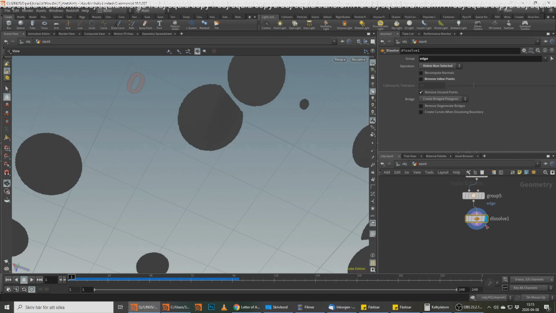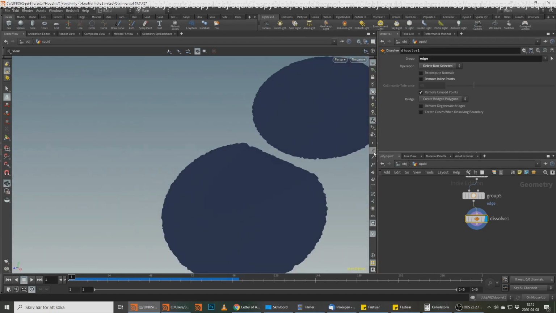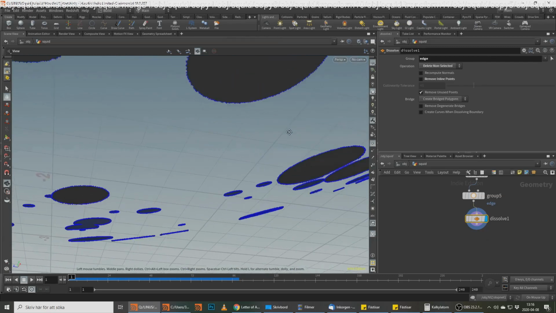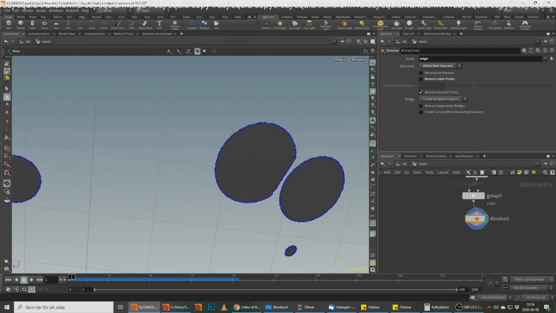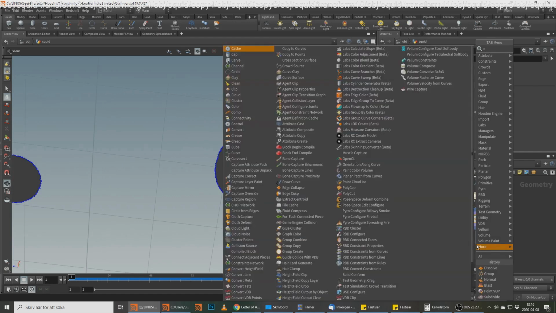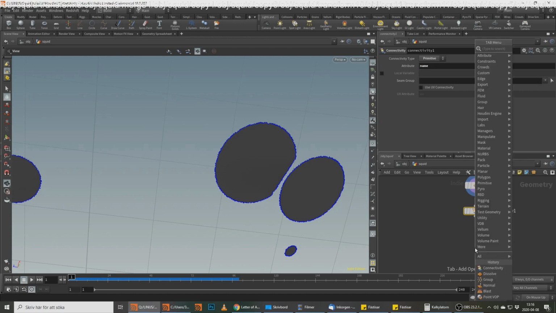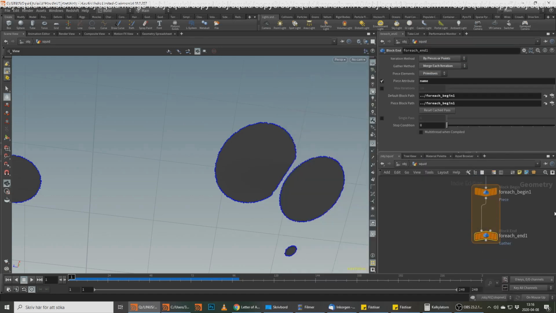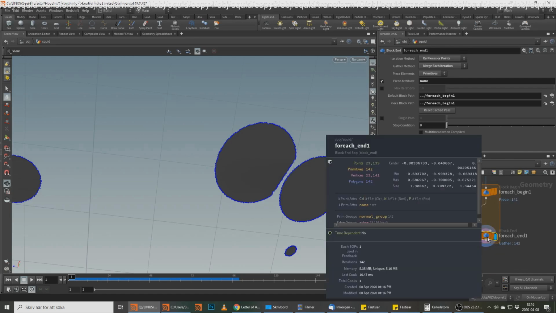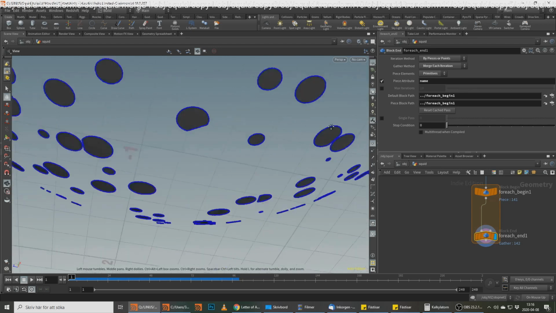And then we're going to drop down connectivity on primitive level. As you can see now, just to show you, this is what we have now. So we just removed a whole bunch of stuff. So we drop down our connectivity, and we're going to do it over primitives. We can just give it a name. Yeah, let's call it name. It's fine. And then we're gonna do a little for each loop. So we do a for each named primitive, and what we're gonna run over is name. And as you can see, we have 142 here, which is fine.